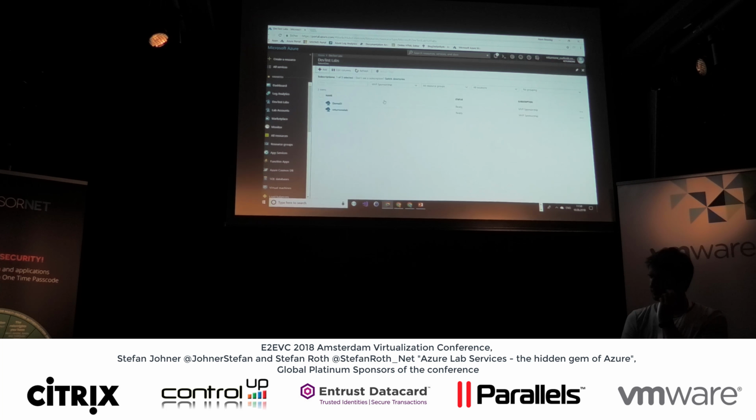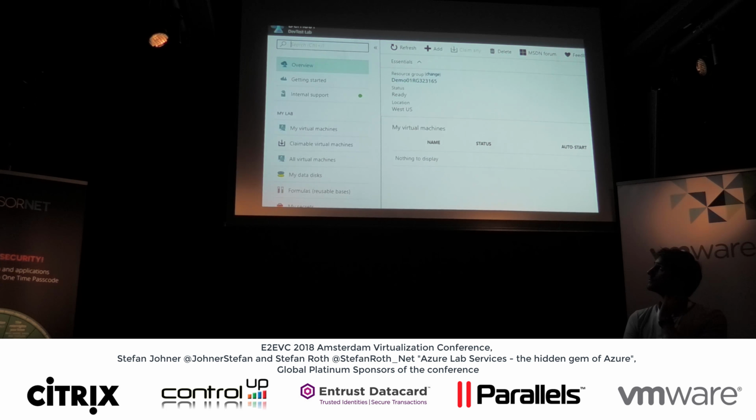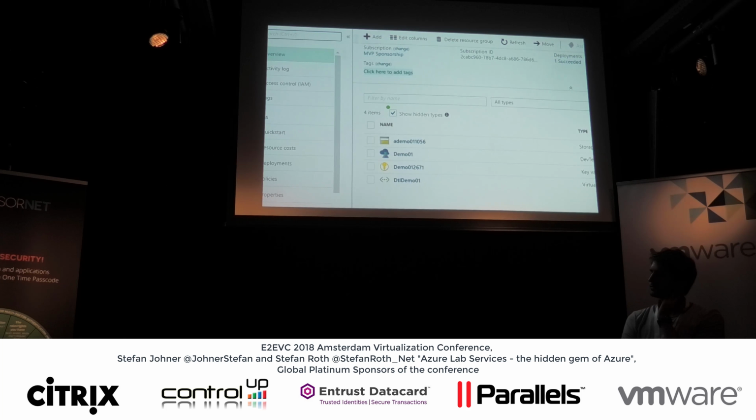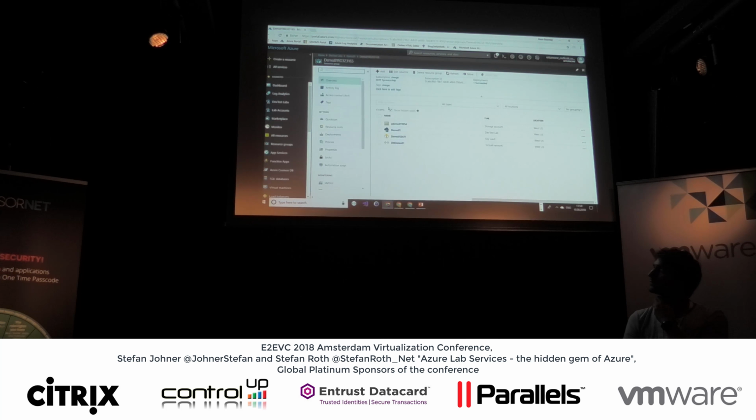And then you get the lab bucket, basically. And then if you go for the resource group, you will see that all the resources are being created for you. Everything there. I did just create a lab, and that's been created in the background.